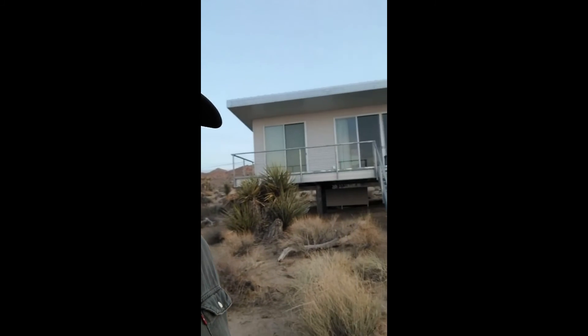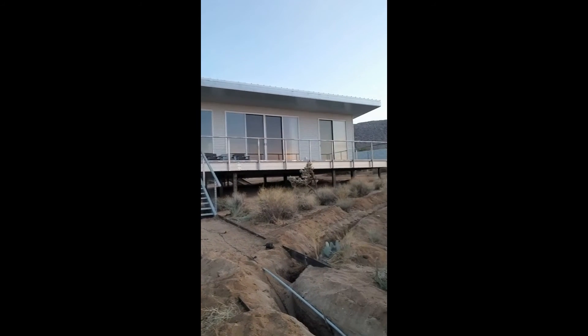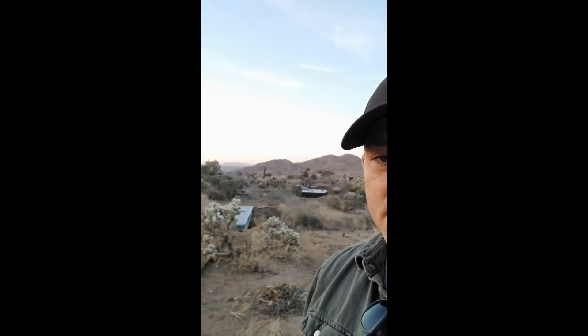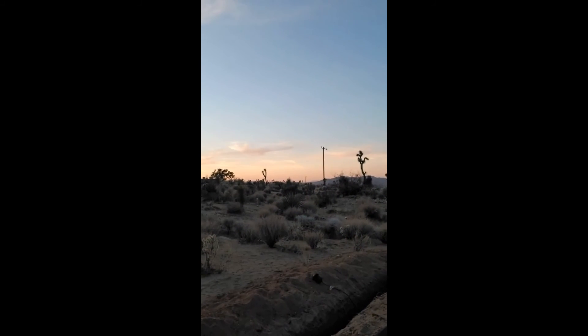This terrain, again, is not really great for grading. We don't want to grade and put a slab foundation in, so we lift the home up. And it gives us some really beautiful views of the valley — you can kind of see it behind me as the sun is setting, all the great desert that's out there. So that's Blue Sky in Joshua Tree.